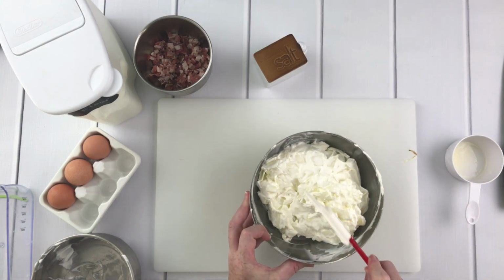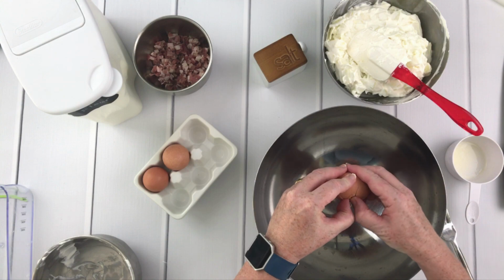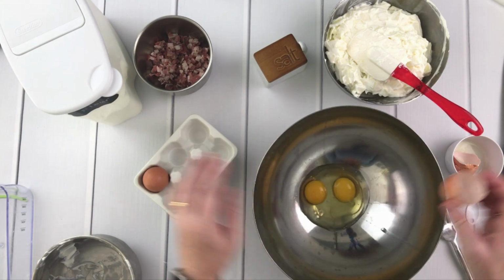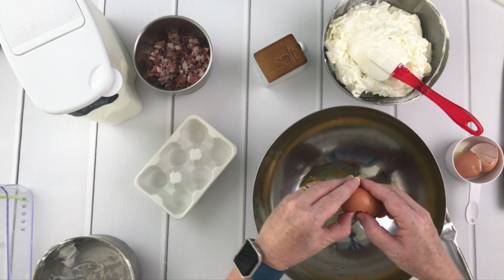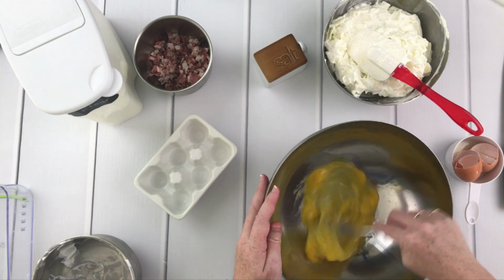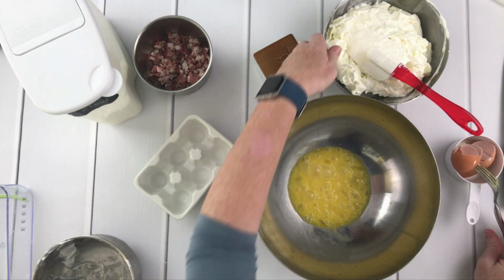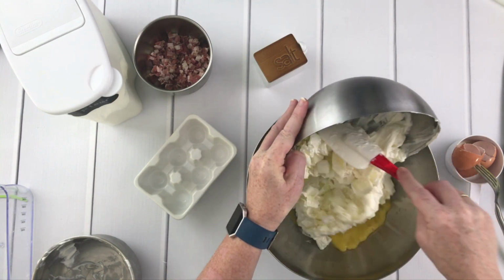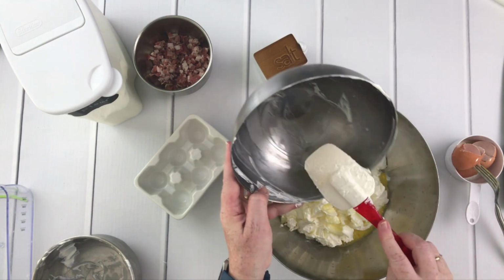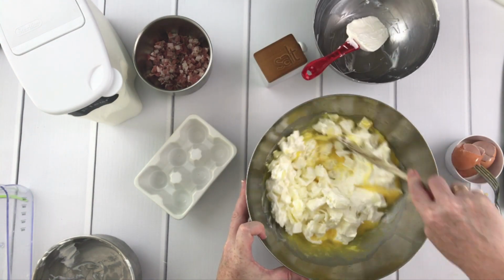Okay. I will now use 3 eggs. And I will whisk them a little bit. Now I add the onion mix. And I start mixing this all together.